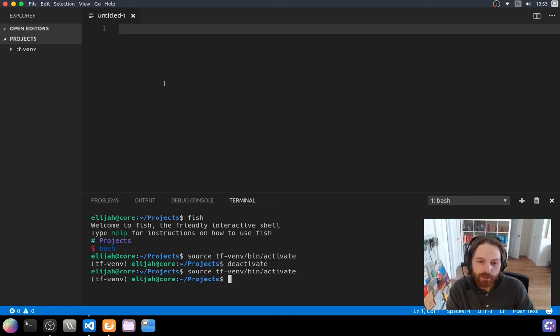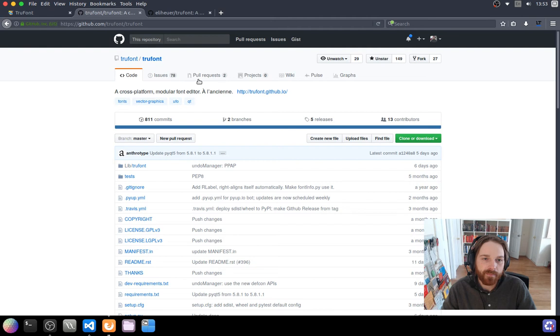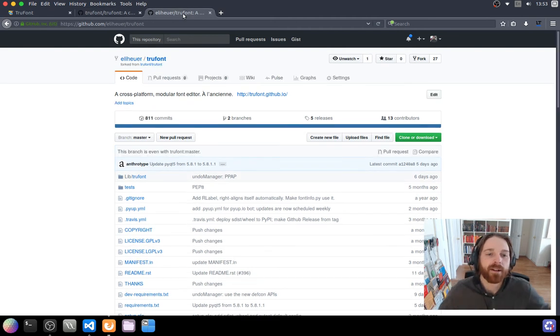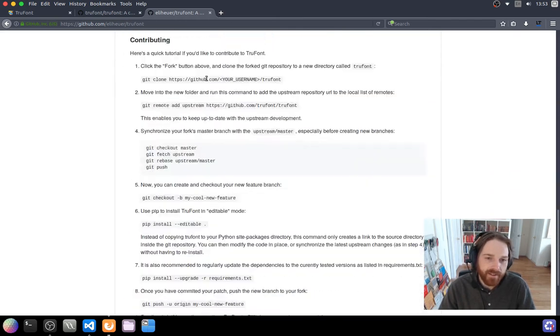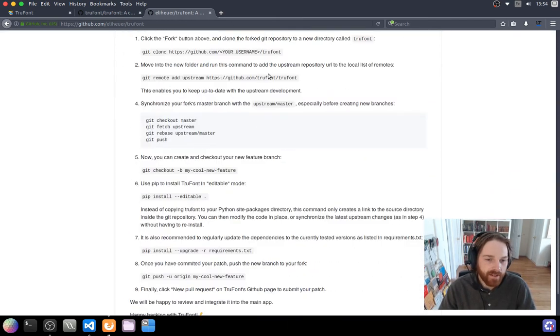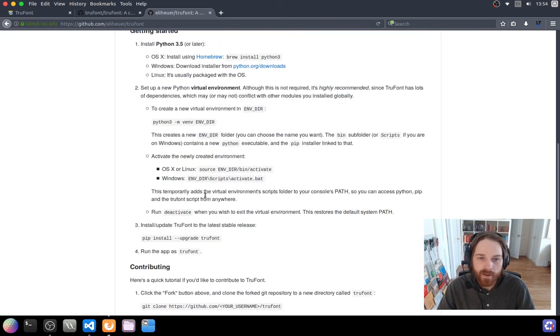And if we make some good improvements, we can submit a pull request to the upstream TruFont. So right now we're going to set that up. I'm basically just covering exactly the setup instructions that are all outlined here.